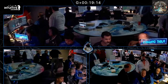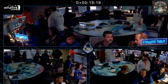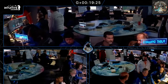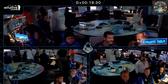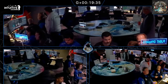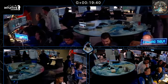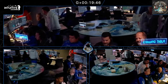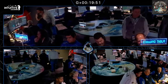They're powering down these systems aboard the lander because it does take quite a bit of energy to land, but we did hear good confirmation that we are also generating power. Yeah, all these commands that are going to the lander. Spark is code for avionics, right? It's where our power is being allocated on the lander. And we've heard a lot of confirmations of things being turned off. We heard Dr. Crane say we are generating solar power. At last check, we heard Mission Director call out to look at the antenna configuration on the room's situational awareness model screen. And we're still standing by to see where this is going to go.